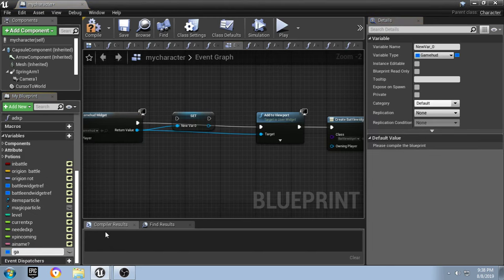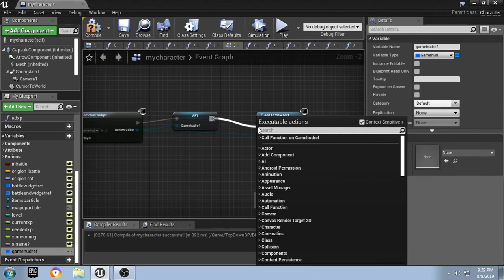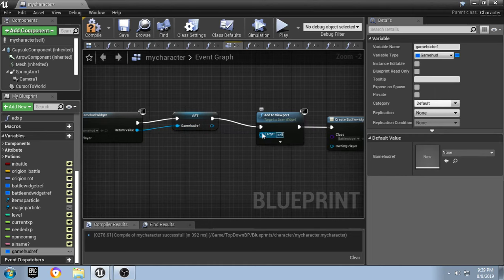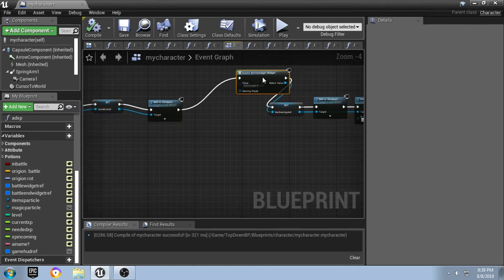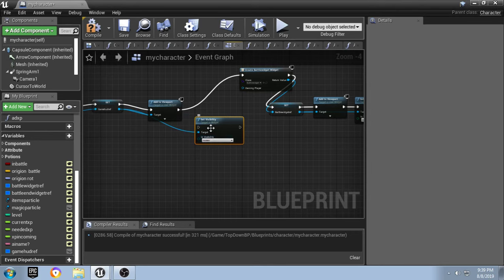We'll call this the game HUD reference, so game HUD ref, compile and connect it up like such, and then drag off of it and say set visibility to hidden. This is going to set our game HUD hidden by default.